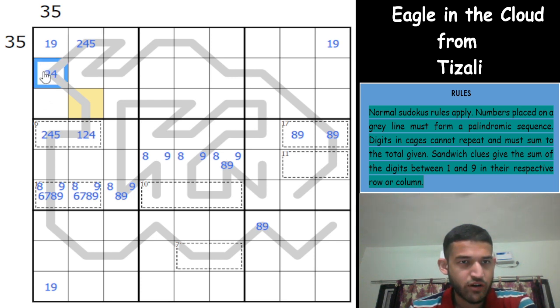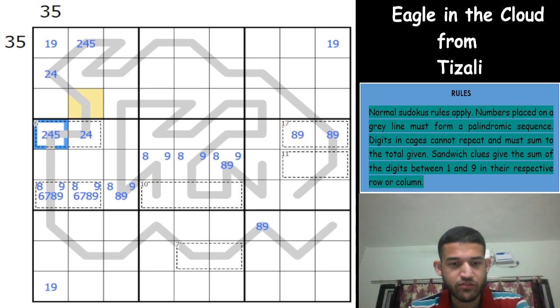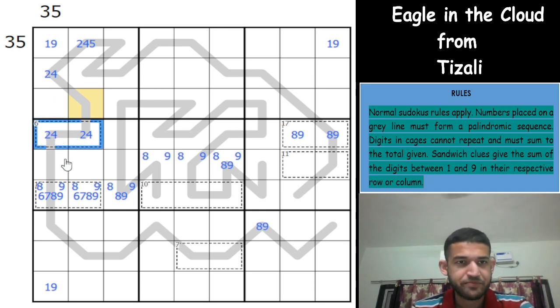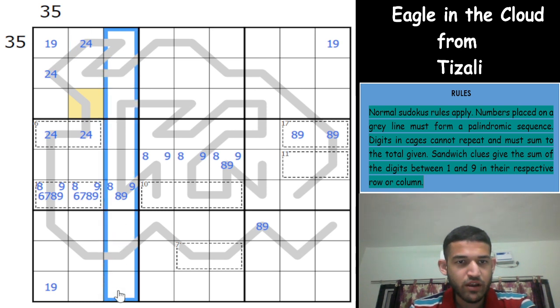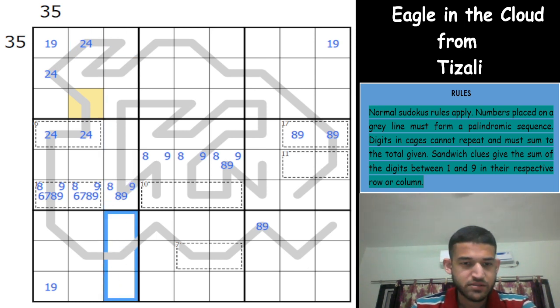Okay, so this is 2 or 4, which means this would have to be a 2 or a 4. 1 got eliminated from here, right? Because of the 1 9 pair here, so 1 wasn't here. So we got a 2 or a 4 here, which means this must be a 2 or a 4. So it is nice how 1 5 got eliminated as a possibility, because 1 cannot be in both of these cells. So this became a 2 4 pair, which means correspondingly this will also be a 2 or a 4. And now 2 4 in column 3 must be in these 3 cells.